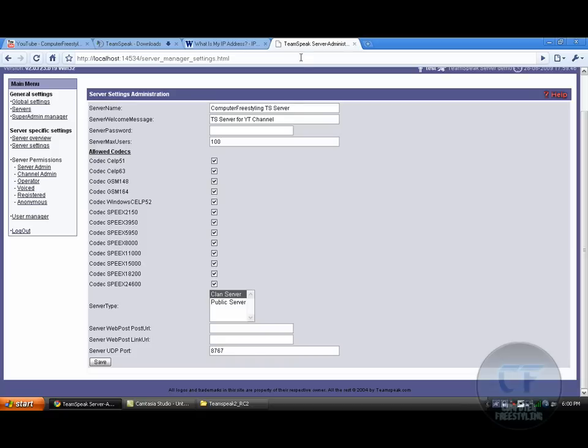Now, if you have a router, wireless internet, etc., you'll want to listen to the following part of the tutorial. If you don't, it's okay. If you have Ethernet or dial-up or something, that's okay too. All you'll have to do is just skip this part and go on to the next part of the video.